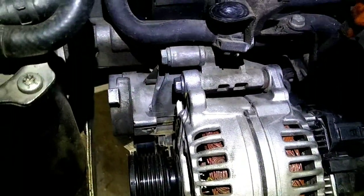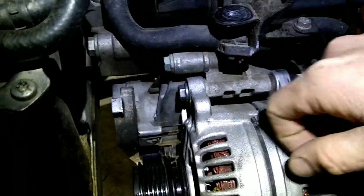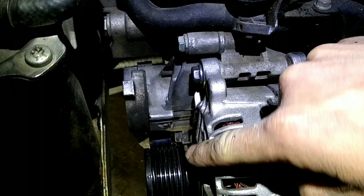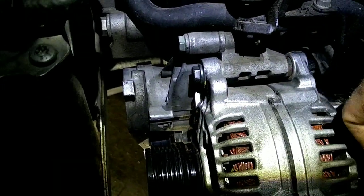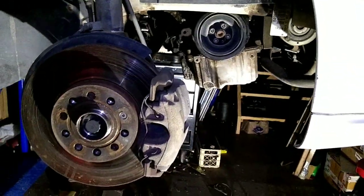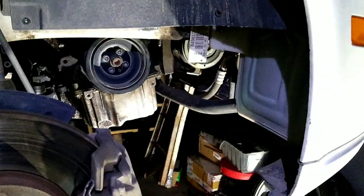Also, I almost forgot the serpentine belt tensioner here is in the way for the timing belt. So there's two 13 millimeter bolts here and clear down there, just past the alternator. So got to pull those off first. Okay, and then obviously you're going to want to take the wheel off, even if you don't have a lift, to get it up here nice and convenient.